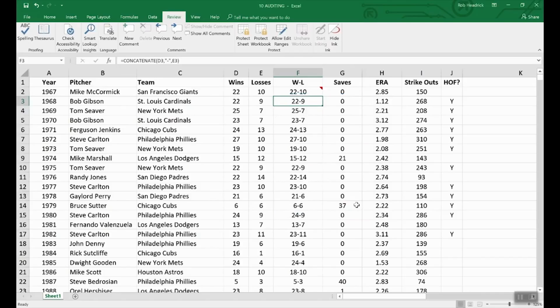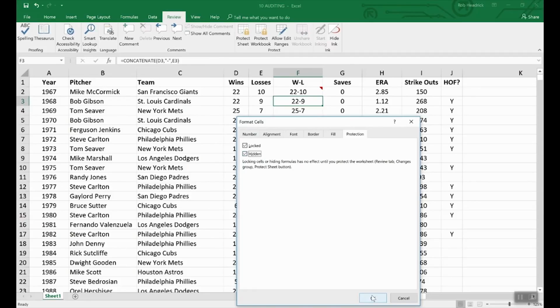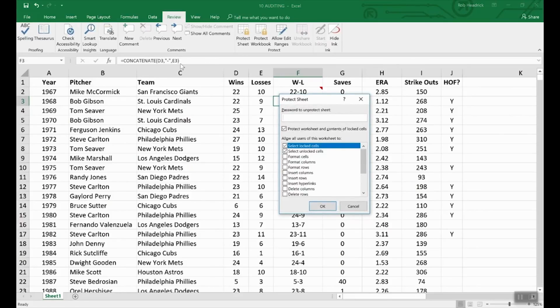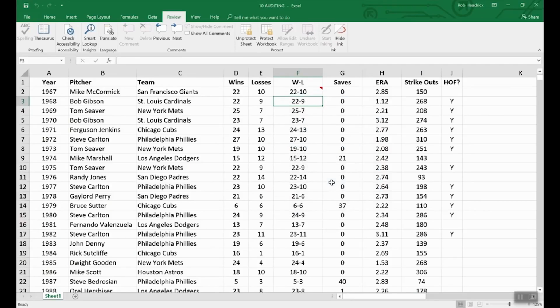So here's how you lock a cell. Let's choose this one. And all you need to do is right-click, choose Format Cells, and here on the right is Protection, and you can choose Locked, and you can hide the formulas by choosing Hidden. So let's see what that looks like. Click Hidden, click OK. We have to do one step here, which is we have to protect the sheet. Now watch what happens up here where you can see this formula. So let's do a quickie password here. Say OK. Password again. It's gone. So unlocked cell, you can see the formula. Locked cell, you cannot see the formula.